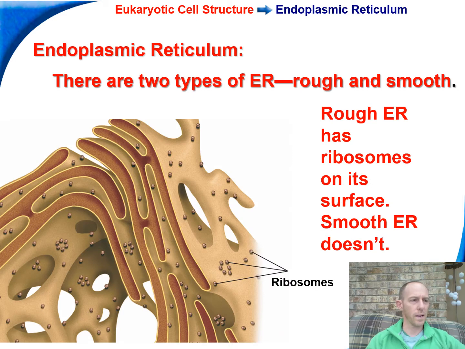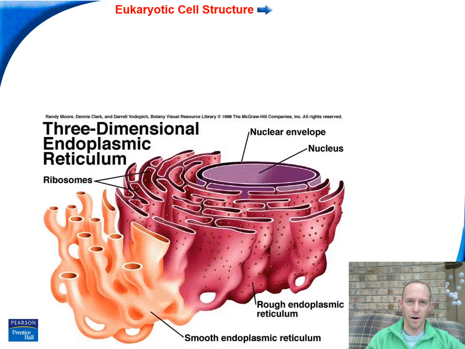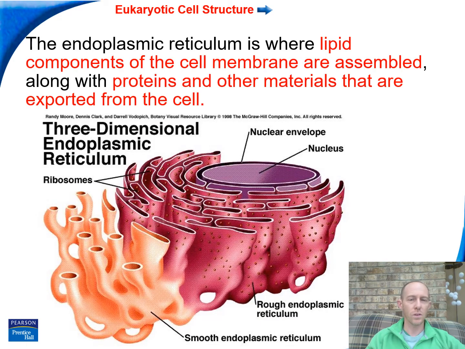Okay, so we got number 5, the endoplasmic reticulum. So we have a couple different flavors of ER. We can just call it the ER, that's fine. We've got the smooth ER and the rough ER. The rough is called rough because it's bumpy, because you can see in the illustration there, it's got ribosomes all over it. They're actually embedded in the membrane, so it makes it bumpy. But we also have the smooth ER, which doesn't have ribosomes embedded in it.